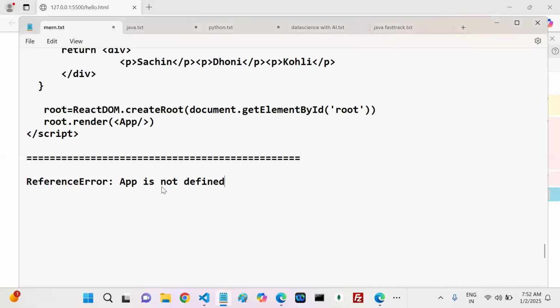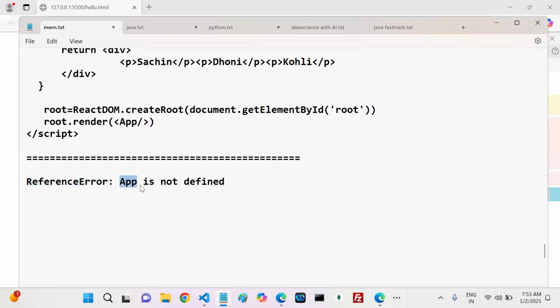That's the reason we get a reference error. You may have written 1,000 or 2,000 lines of code. It's not a matter. If you used one variable or one method which is not declared, then you get this kind of error.